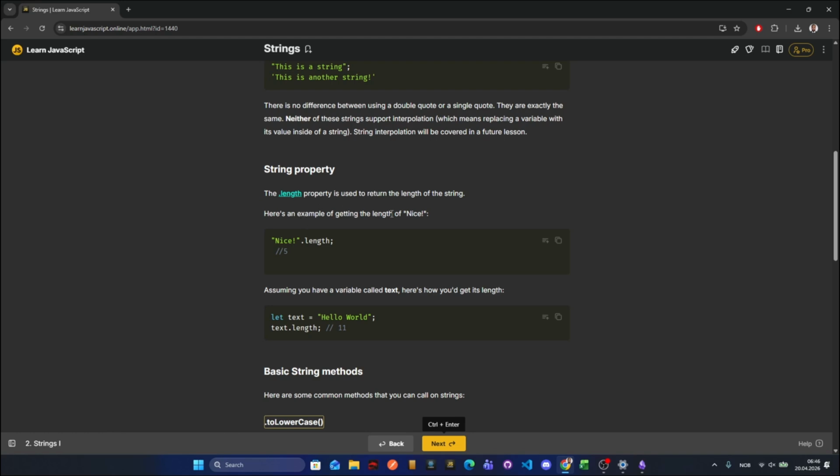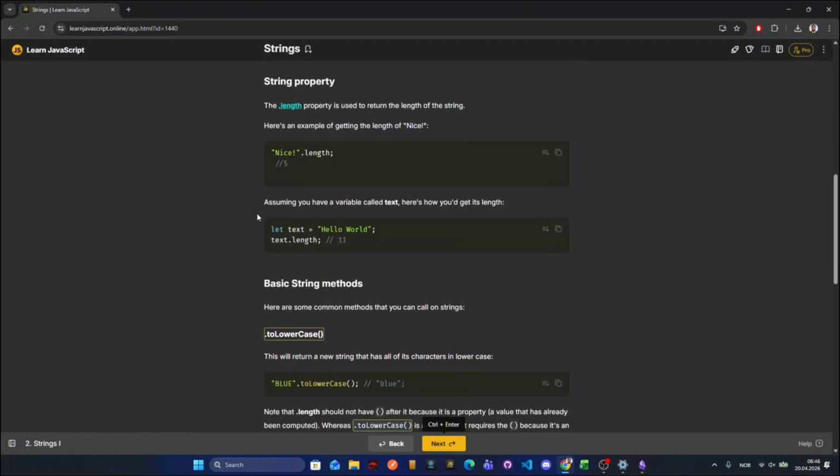Here's an example of getting the length of "nice". 1, 2, 3, 4, 5. So there are 5 characters in this string, and we used length, which is a string property. So assuming you have a variable called text, here's how you would get its length. So let text = "hello", text.length, right?